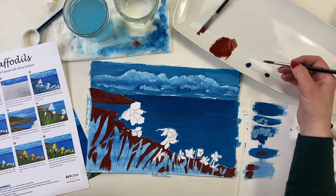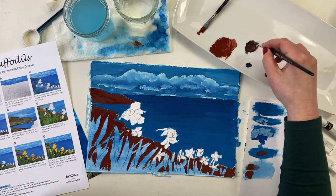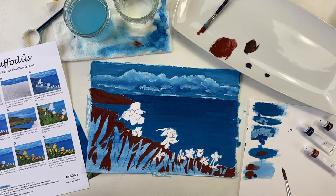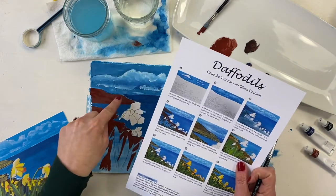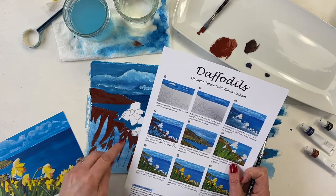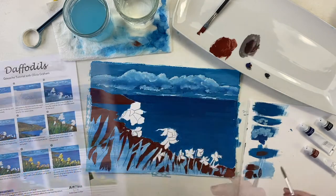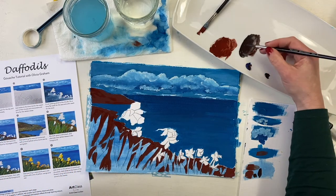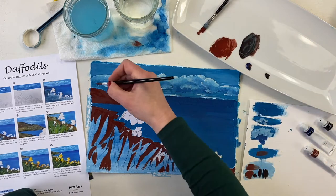So now what I'm going to do is add a bit of blue and a bit of black to this mix to make it like a really dark version. And this mix I'm now going to apply all along the outer shores, just on the edges and a little bit in the front in a diluted way, just down here, all across. So I've mixed the sienna with a bit of the phthalo blue and a bit of black. Adding a bit more blue there.